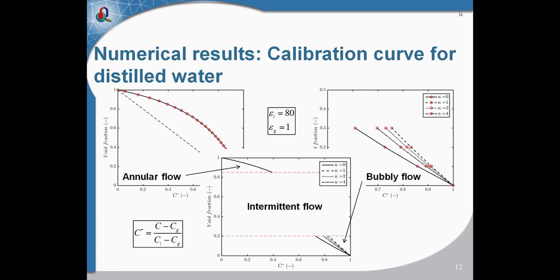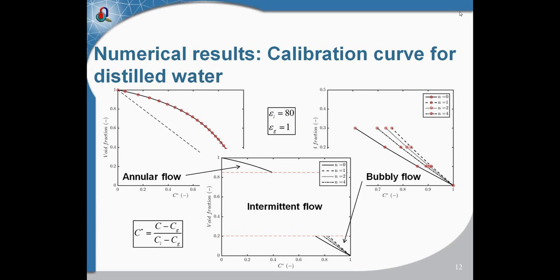That means at the top there's annular flow, so for a void fraction value of more than 0.85. Then in the middle section there's intermittent flow, that means slug and churn flow, and at the bottom from 0 to 0.2 there are the 4 cases of bubbly flow.